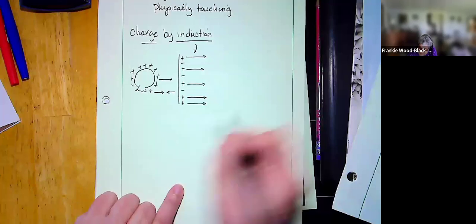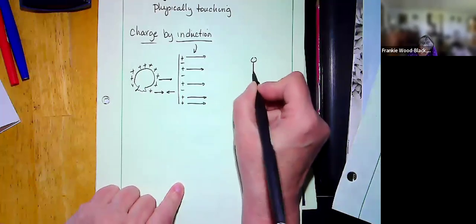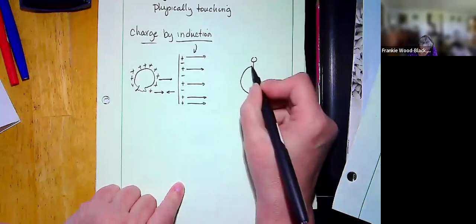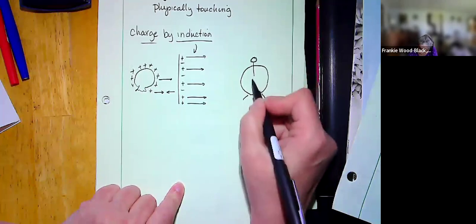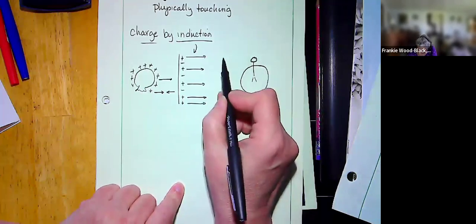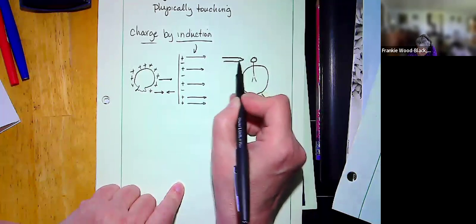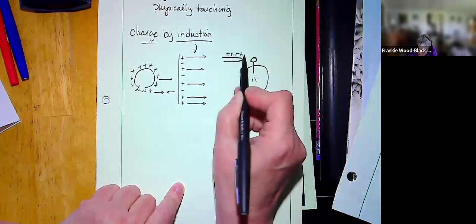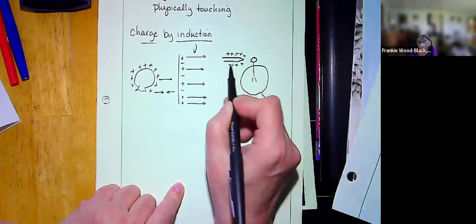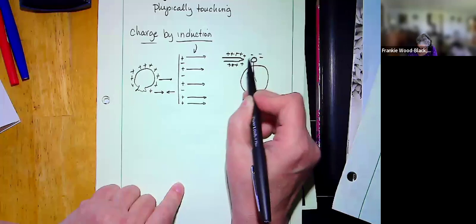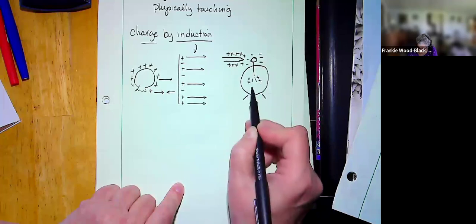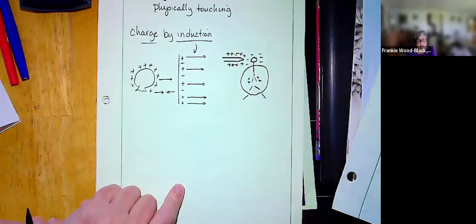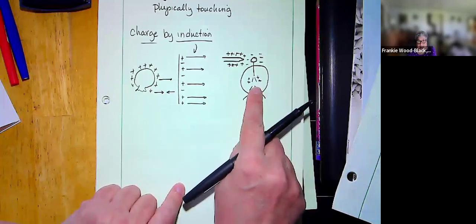Now, what you can do, there's a little device that we keep in the physics lab that's kind of fun. It's a circle device and it kind of looks like an old-timey alarm clock, except on here you've got a piece of metal. And if I bring in an object that's charged, the positive charges, this is going to want to become negative charge because I'm doing this by induction. And these over here become positive charge. And these will actually stand out because they repel and you can actually see that happen.